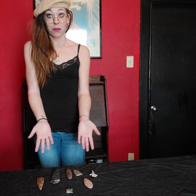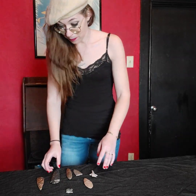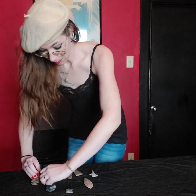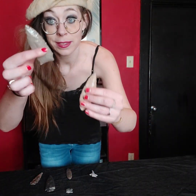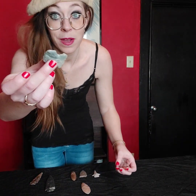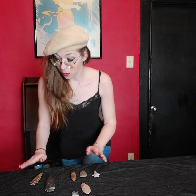Let's discuss some things you should look out for when considering purchasing real arrowheads. Looking at these examples, can you tell why this one is fake compared to the real ones? We have examples of real compared to fake, including a broken point. The first thing you want to look for, first and foremost, is symmetry. On fake ones they're usually perfect, whereas a real one is not so perfect.